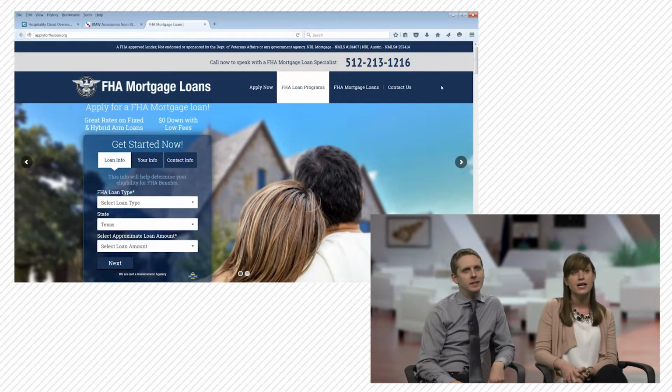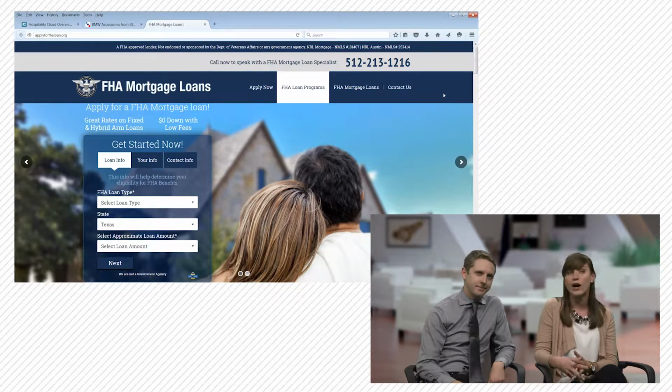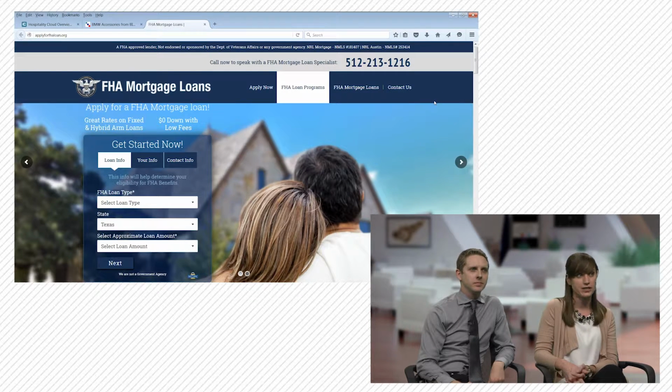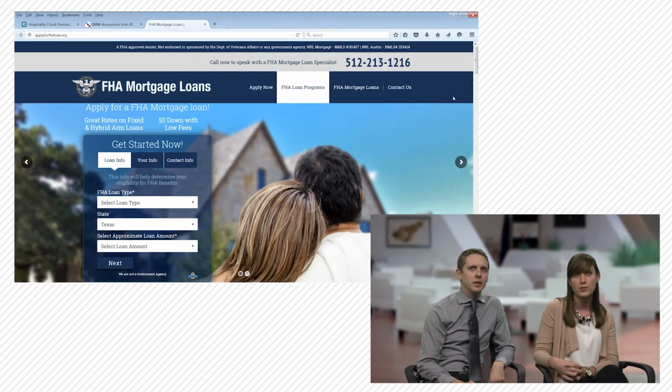Yeah. I would say also similar to the last page, we're missing a clear headline here telling me why I should apply through this site versus, as some of our audience members mentioned, there's 100 other places where you can apply. Why should I do it here? What makes you different? Good, good.